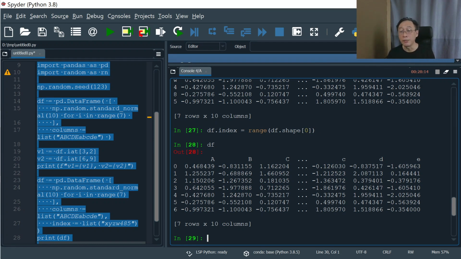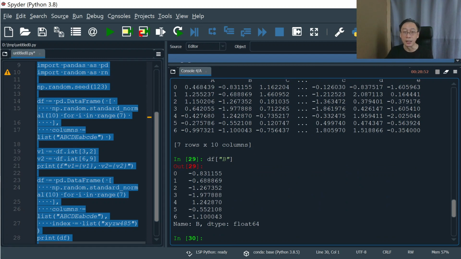But it is often a less encouraged thing to do if you set the columns to numbers, integers. Reason is, pandas provides a very convenient mechanism to access columns, only columns, not index, not the rows, very efficiently. So we can say df of b, right? Remember we did that just now, earlier on in our discussion. So df of square bracket selection of the column with the label b gives us the entire column. There's no equivalent easy way to do for row. So we get the entire column as a pandas series.